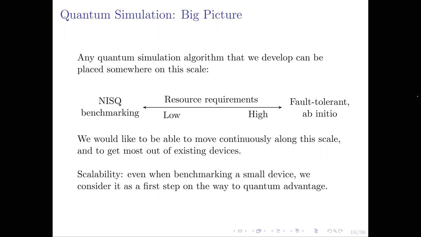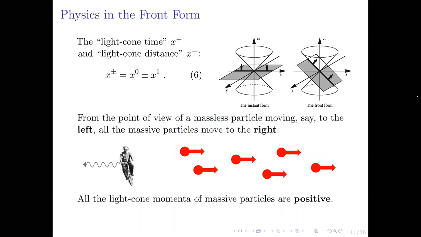All right, so finally we have arrived at physics. So what is the front form formulation of quantum field theory? As we take the QFT class in high school, study cross sections, propagators, all that stuff, we typically are taking the perspective of a massive observer. So we are describing physics using a reference frame. It can be a lab frame, it can be the rest frame of some massive particle or the center of mass frame. So these are all inertial reference frames of massive particles, and you can use Lorentz transformation to move between them.